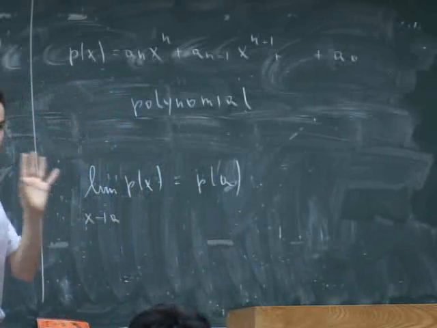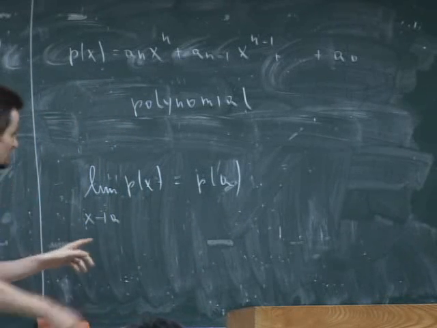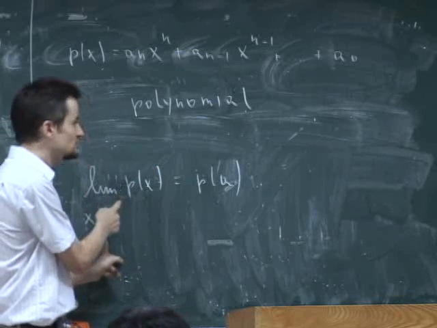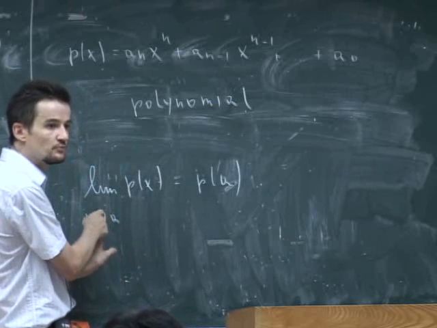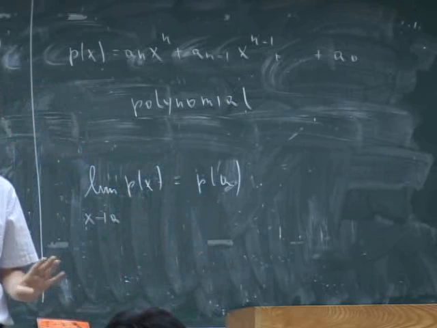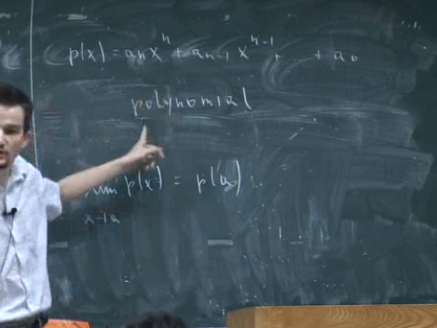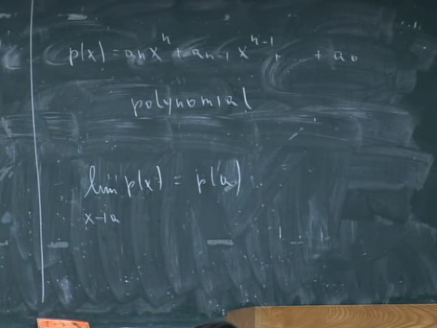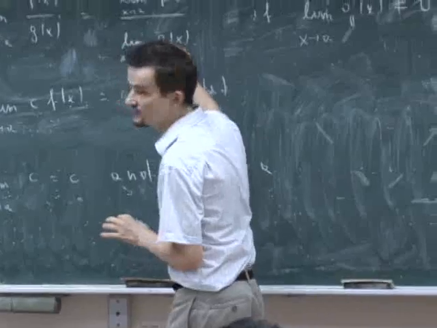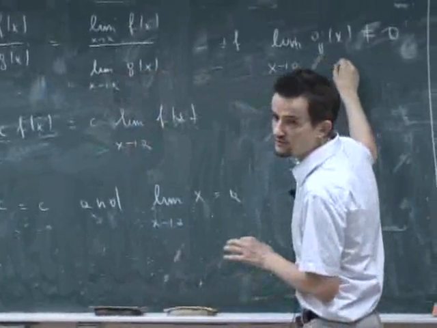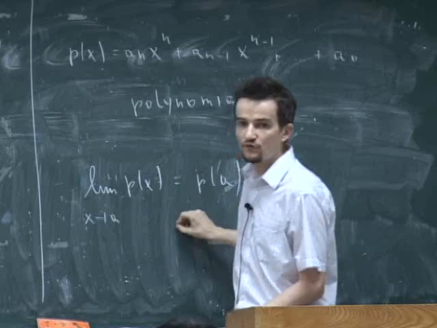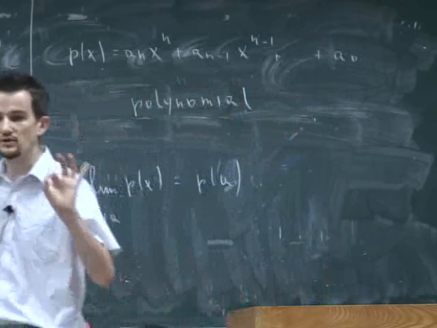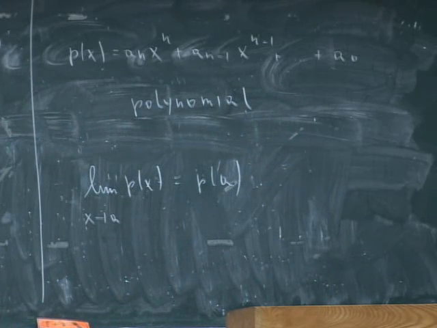Okay, but maybe at this point I want to emphasize once more, this relation tells you that you have to keep away from a. But this just tells you that in this situation it's very easy to compute the limit, namely you just can plug in, and that's it. If you have a fraction of polynomials, such a function is called a rational function. If you have a fraction of polynomials, and you apply this rule, if the denominator is not equal to 0, you get already the same result for a fraction, for every rational function where a is not a root of the denominator. And this you get everything from those rules.